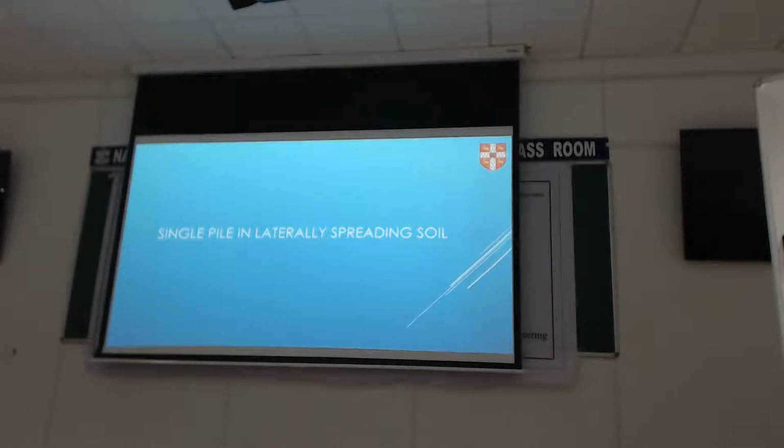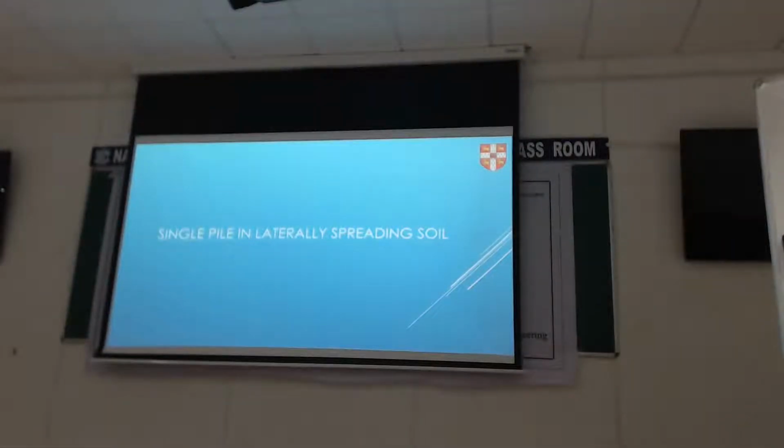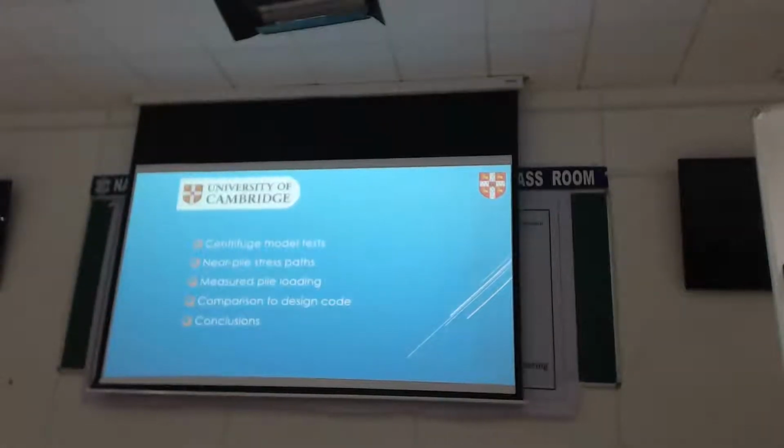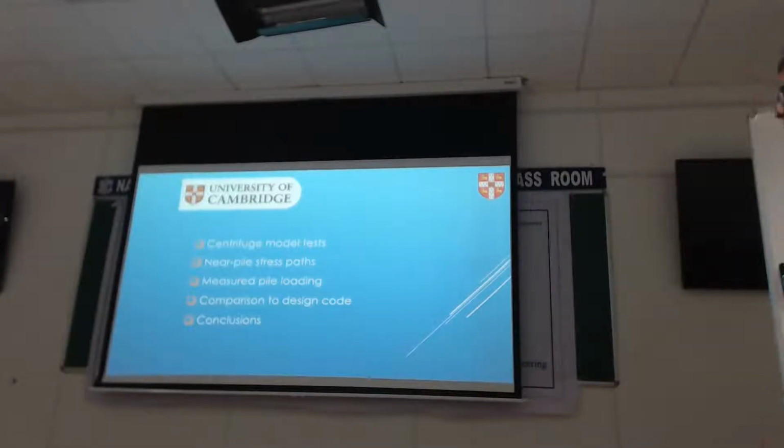Now, we had our own go at piles in laterally spreading soils, and we started simple. We started with a single pile. Our tests are, we feel, a little more sophisticated because we measure the pore water pressure next to the piles, both upslope and downslope. We also try to measure the contact stresses, and measure bending moments through strain gauges, and back out from those the soil pressures.